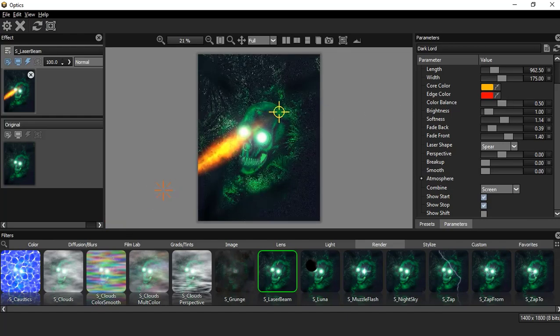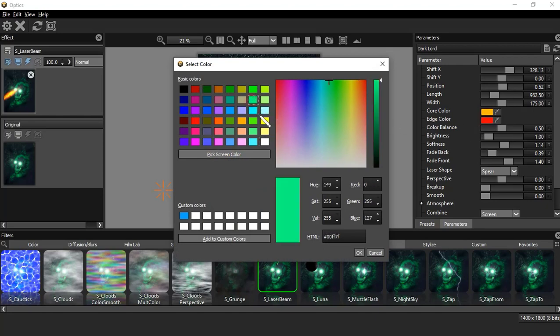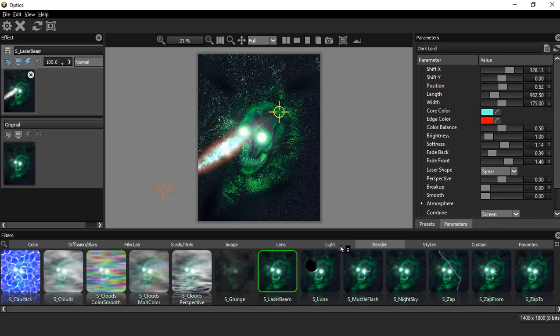You can also change the color over here. If you come to the parameter option here, you can change the core color. So I'm going to take this cool color over here, then I'll change the one down here to green. So this is how you can add some beams to your edit, your manipulation works, your digital art, or any type of graphics work you're doing. If you want to add this cool effect, you can send the work into this plugin, then you do the necessary adjustment.